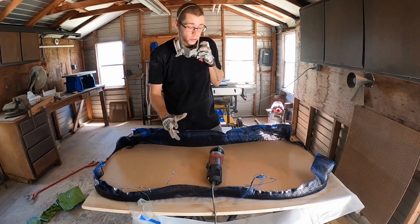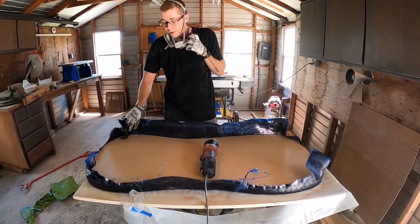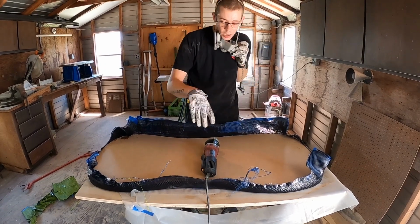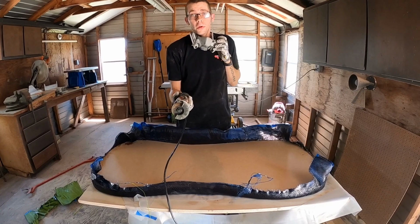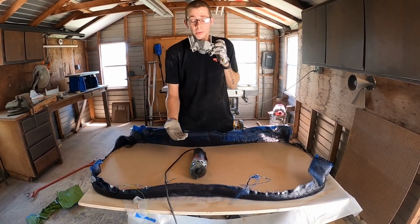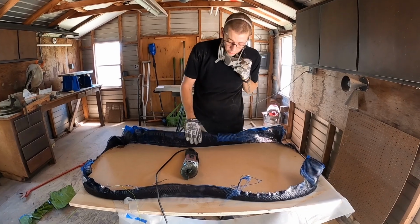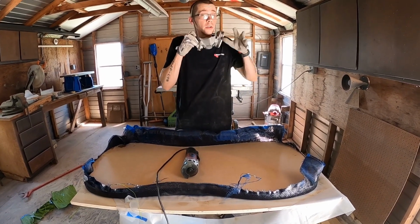All right, so we're back in the other shop now. We have it flipped upside down. We have all this extra carbon fiber that's left over. Basically, what I'm gonna do is take this handy dandy cutoff wheel. I have a straight cutoff wheel. You can also use a right angle grinder with a cutoff wheel attachment on there. That would probably make your life a lot simpler. But just follow along as I'm doing it. Always make sure to wear your mask and your gloves.